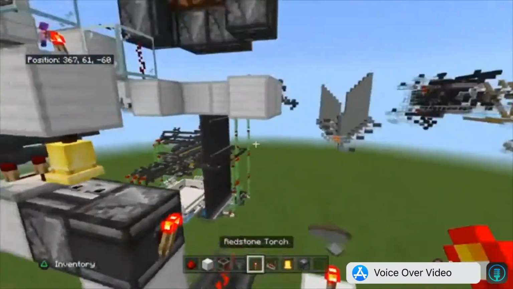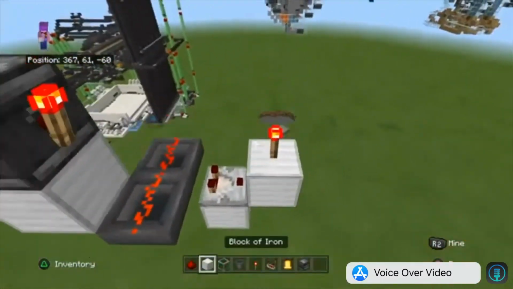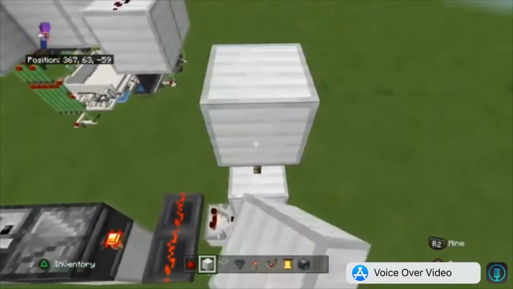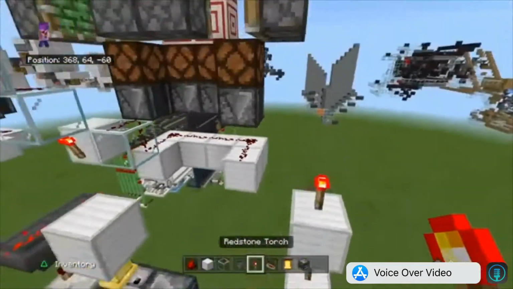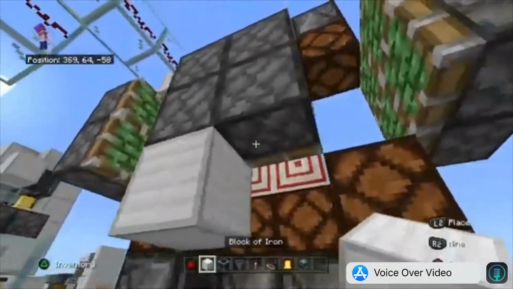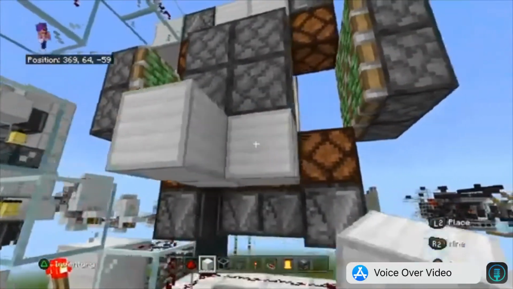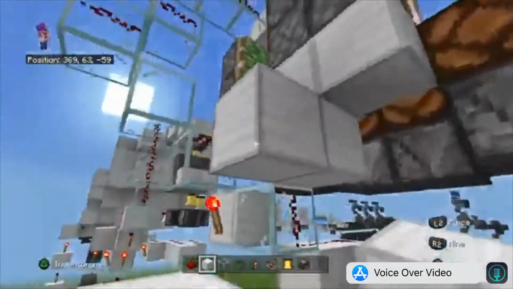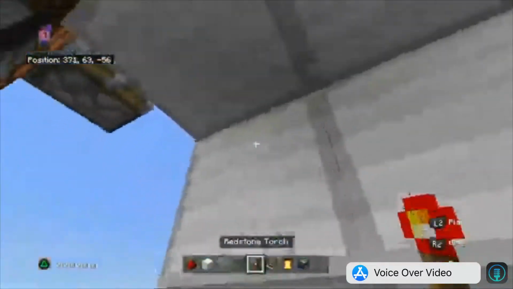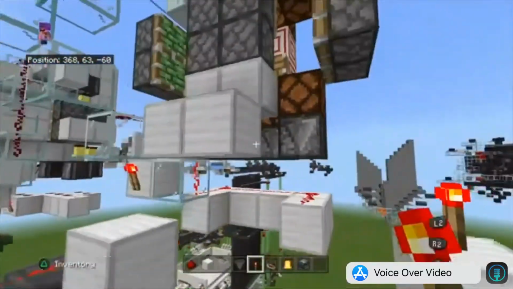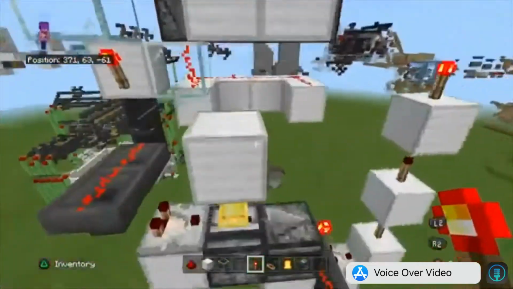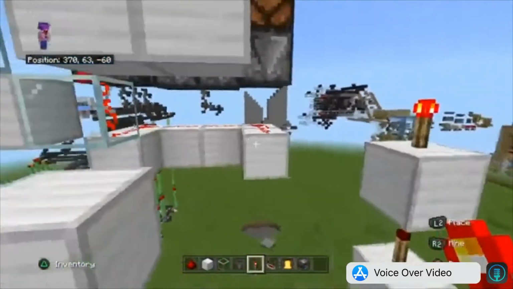So you want to go up a few with the torch tower, just so that we can get to one below the floor level, if that makes sense to you. Since this is a Jeb door, we can't power those pistons from behind using the way we power the side pistons, so we need to power it from the top and bottom through the floor and roof. We do that by placing torches like that to power the blocks above them, and then we power the blocks the torches are attached to, turn them on and off. Very simple stuff.